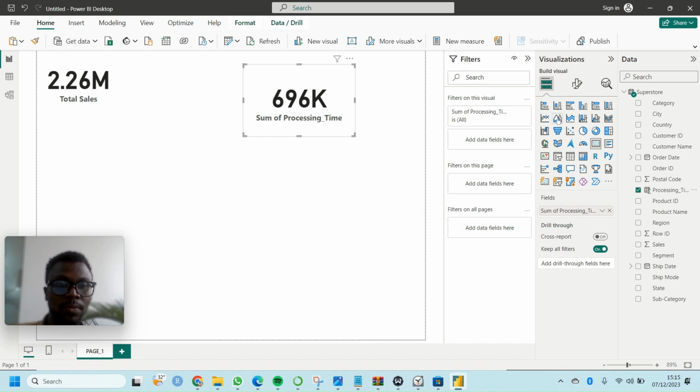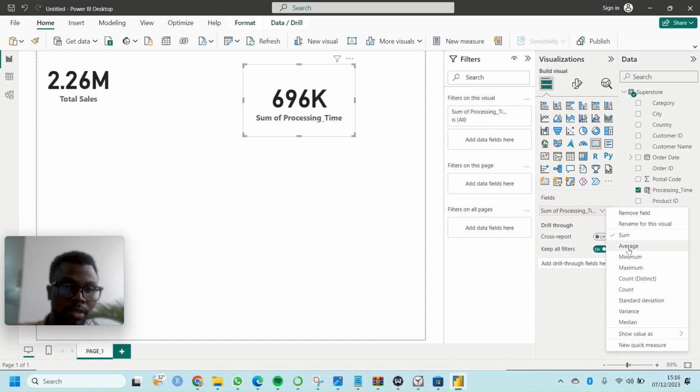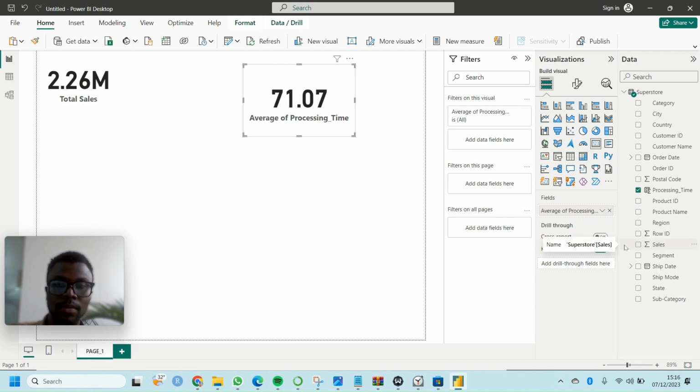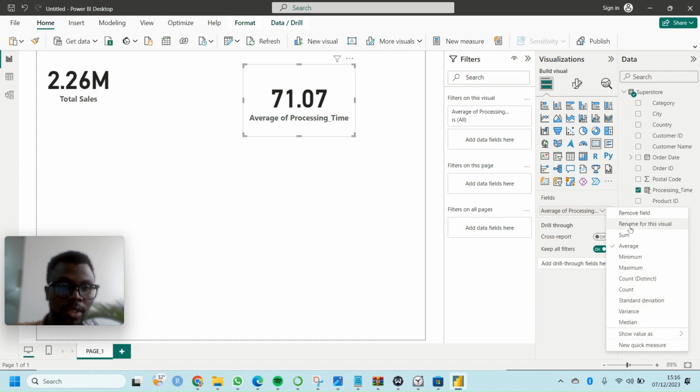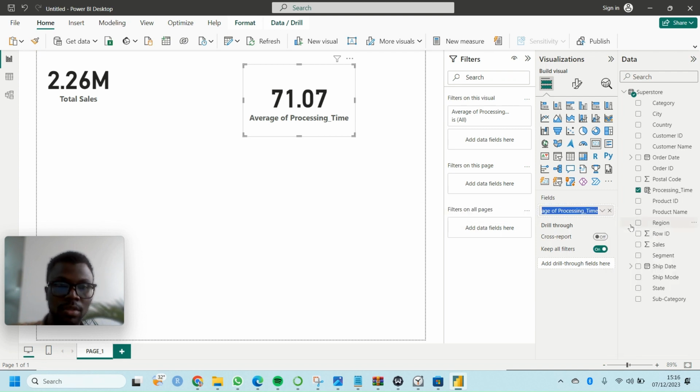So on the visuals, where we drop our field, you see it's showing sum of processing time. So we change that to average instead, and we can do rename also, rename for visuals, and this will be processing time. Wipe this out.